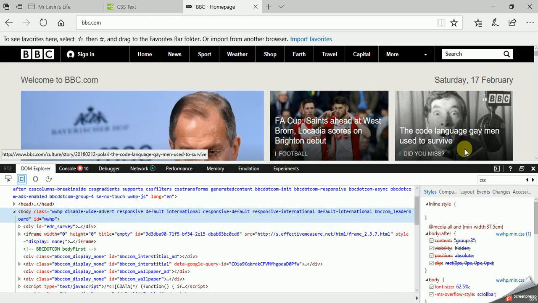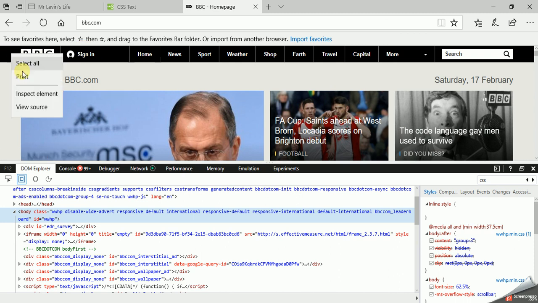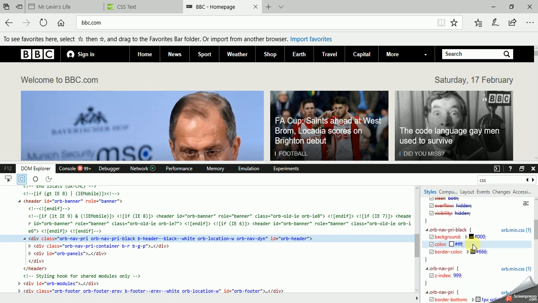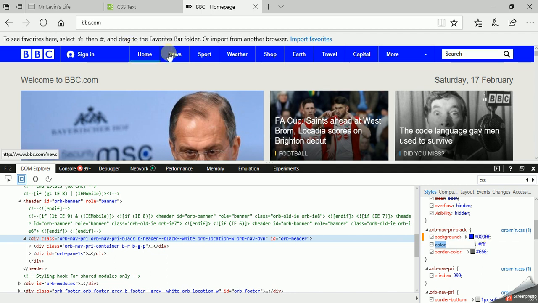So let's take the BBC again. Okay. So what I'm going to do is change the color of the navigation bar. And to do that, it's relatively simple. I just go into the CSS. I change the color of the style. So let's change it to this. And there you go. It's changed. And it'll be changed for every single page. Magic. Definitely. I can change the font color. Let's make it black. And for some reason it hasn't actually displayed as black, but never mind. The point being is that by changing the style, it changes the content for every page which is linked to this style sheet.